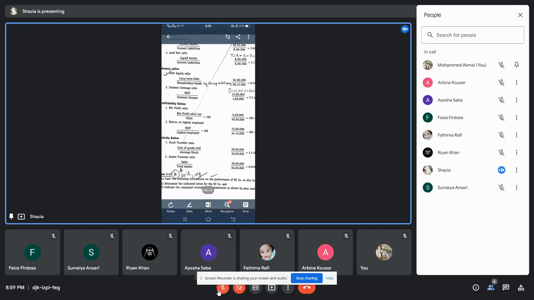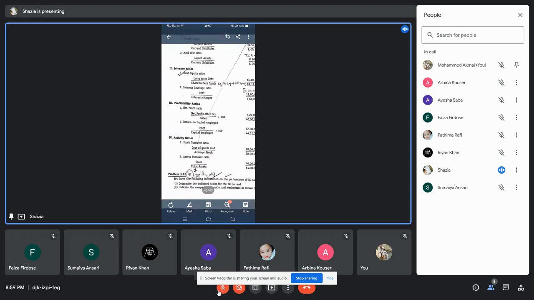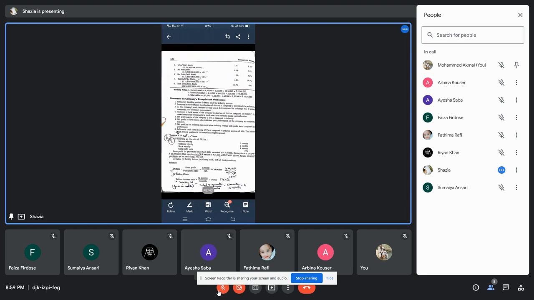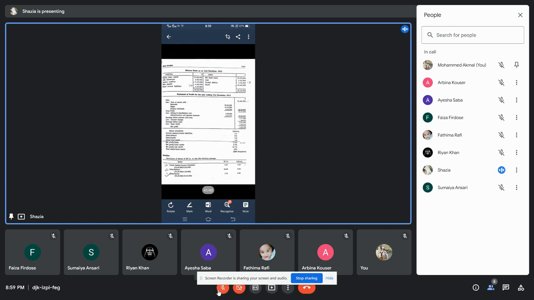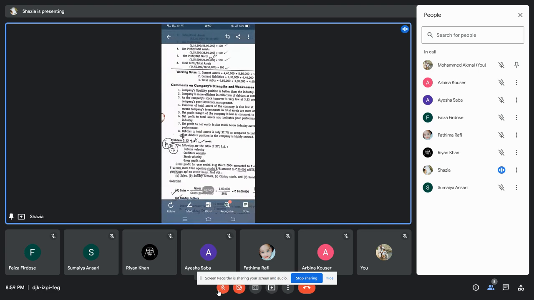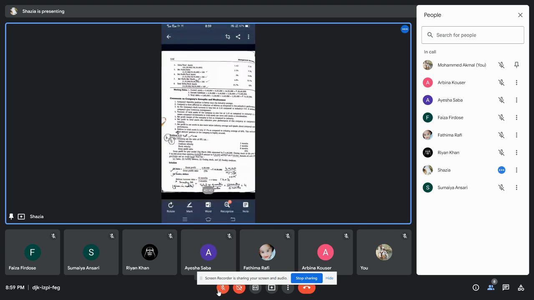So whatever you do in the first adjustment, second adjustment, you have to just keep comparing it. You have to compare which industry is better, whether BC company is better in current assets, or the industry is better. Okay, that comparison. They have given comments on the company's strengths and weaknesses. So what is the first thing here? Company's liquidity position is better than the industry average.